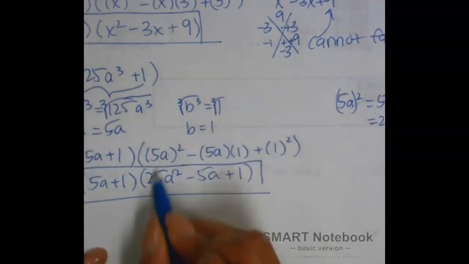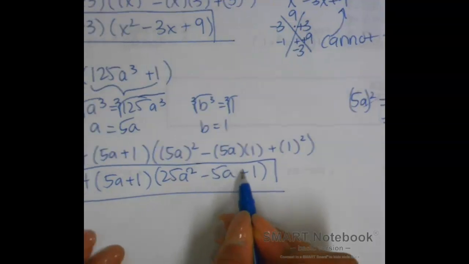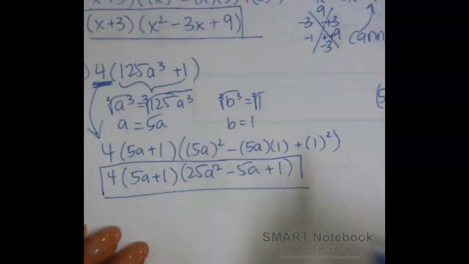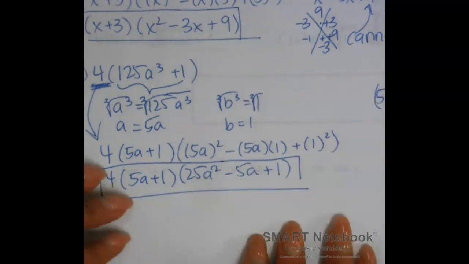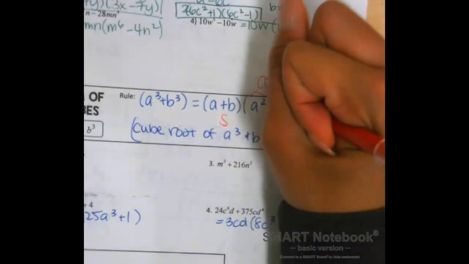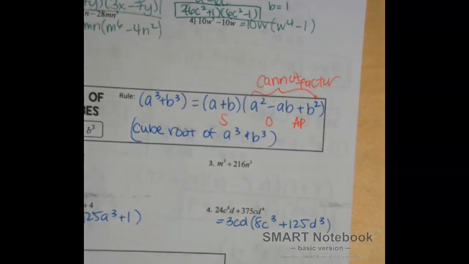Wait a minute. Do I need to check to make sure this one doesn't factor? Oh, I'm so glad I asked this. Do I have to check to see if I need to factor this further? No, you don't. You already checked the first one. This is a rule for sum of cubes. So on the front side of this page, I'm going to add this little note. This guy here, that trinomial, cannot factor. And you can quote me on it. You can tell it to your pre-calculus teacher. I don't care. You cannot factor it.